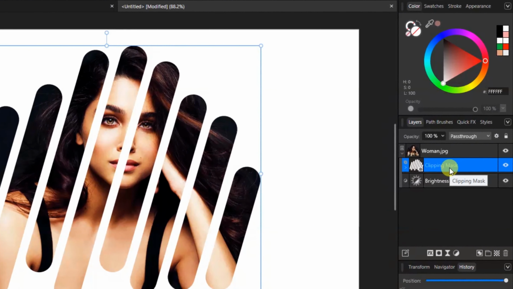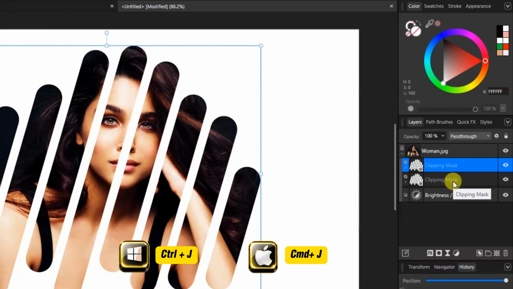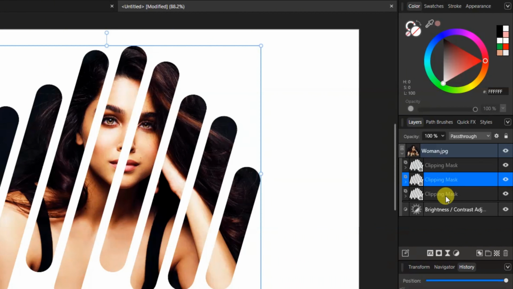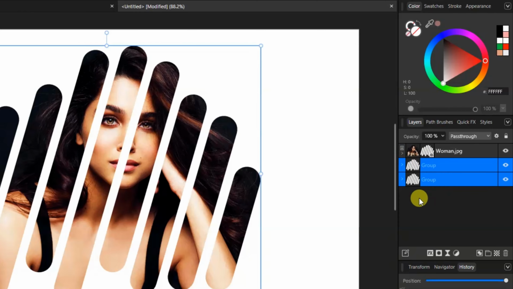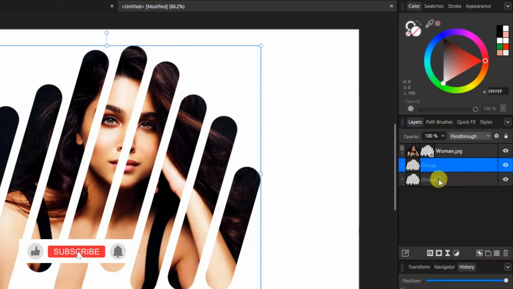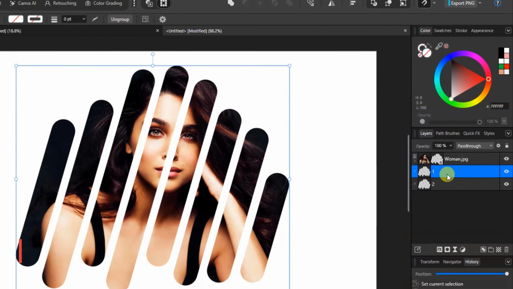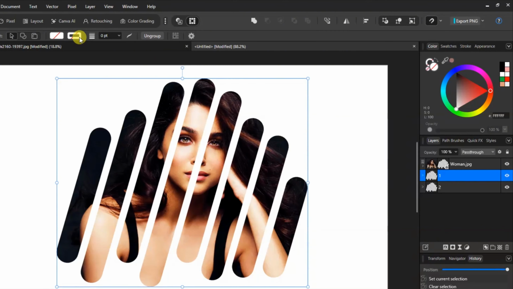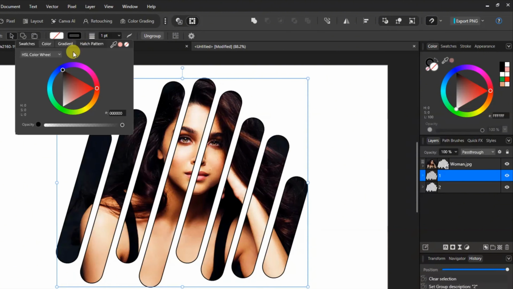Step 7. Add stroke and depth. Now go inside your image layer and duplicate the shapes twice using Ctrl/Command+J. Move these duplicates outside and rename them 1 and 2. Select Group 1, then enable Stroke, then set Size to 1 and Color to white.